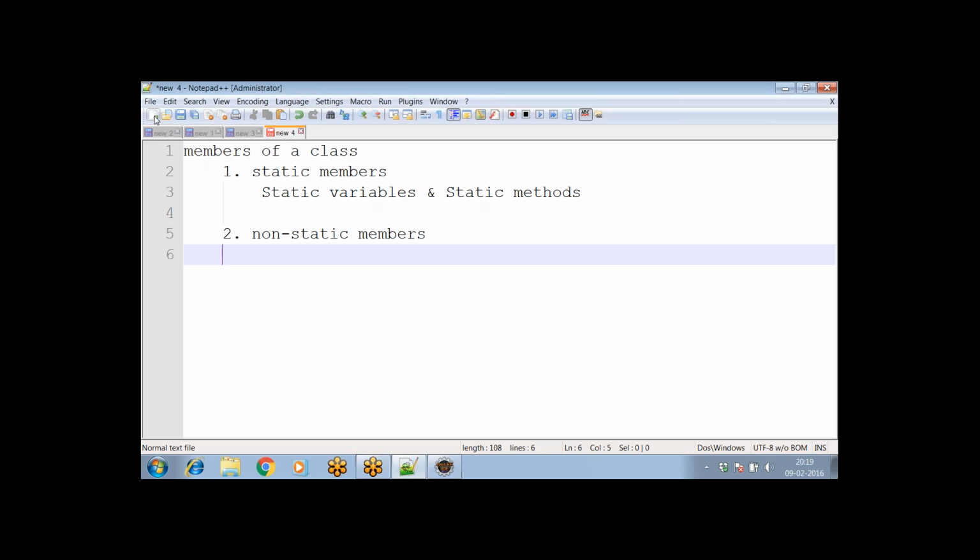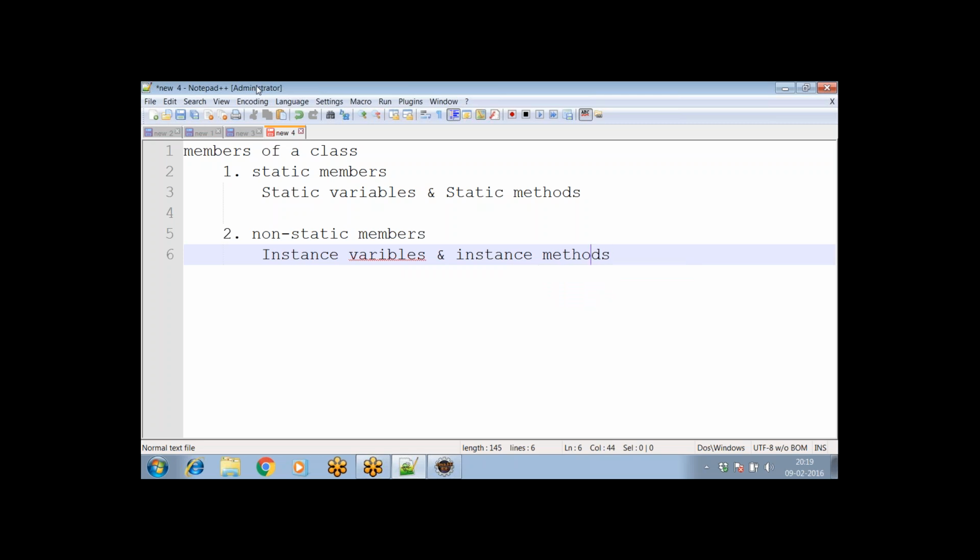Non-static members means instance variables and instance methods.